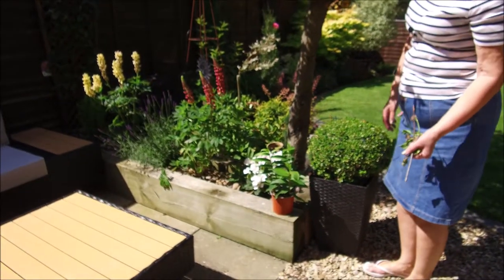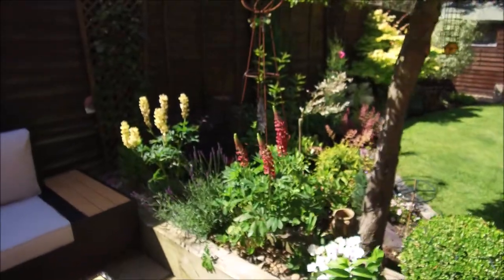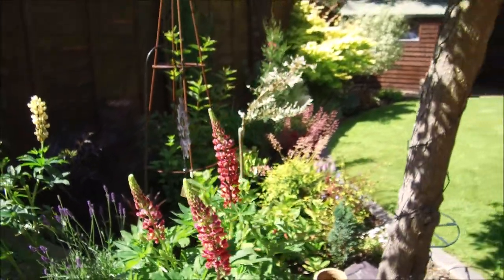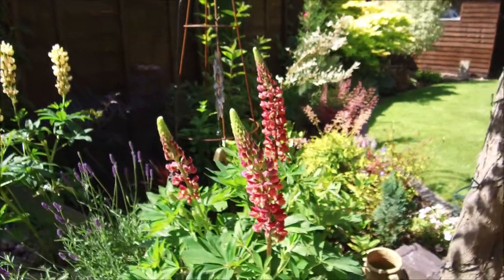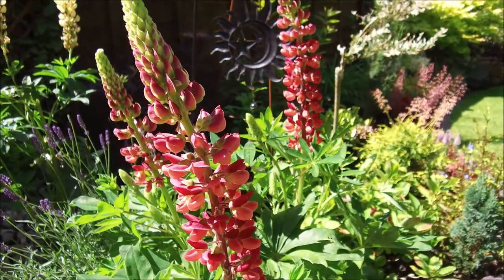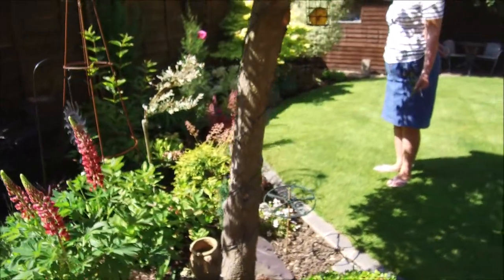The lilies — I didn't think they'd come back if I'm honest, but they are. And the lupins are doing well as well — this is their second flush now. Oh look, we've got a bee as well! Mr. bumblebee — we like bees. Look at him, he's beautiful. Hello Mr. Bumblebee! Bumblebees don't attack, by the way. If you ever see a bumblebee on the floor, sugary water and they'll come round — they get tired. They collect pollen and nectar, and sugary water will pick them up again. He's beautiful!